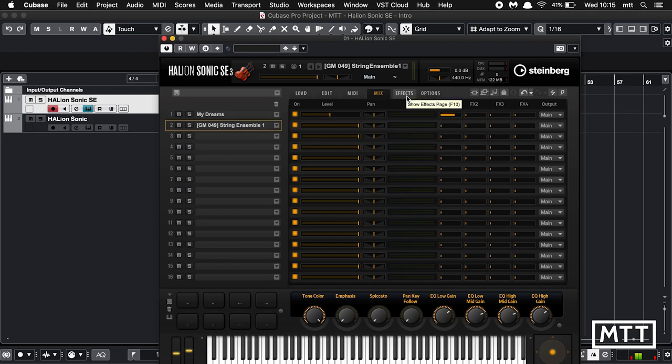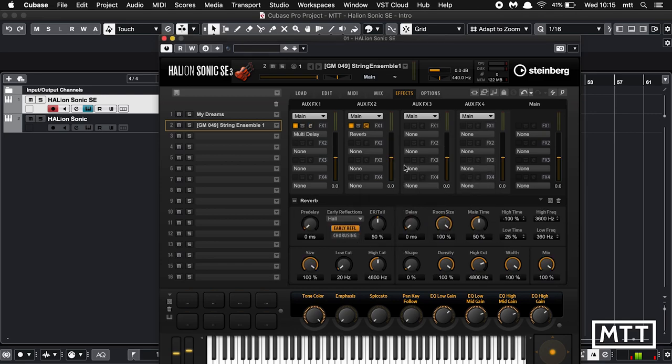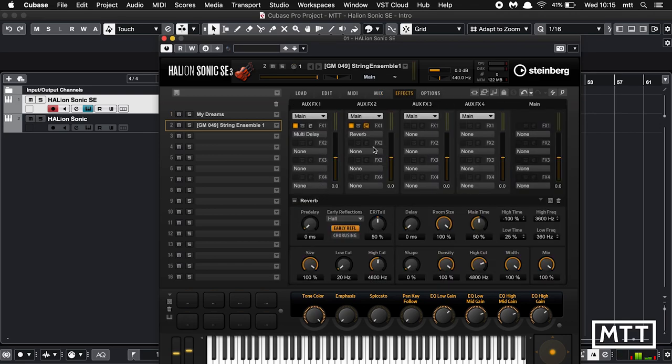And then maybe I want to add some reverb to the string ensemble. So again, going to go under here, under reverb. Let's just pick reverb rather than reverence, but we've got a reverb effect here. And again, I can turn up FX2 on the string ensemble. And now you can hear we've got effect on that. I'm going to probably turn that delay down a little bit. But because you've got multiple effects, you can change what you've got in there, have multiple effects. You've got an output fader as well, so you can control that. There's a fair bit in here, as well as having some control over the main, where again, you can insert some effects into that main output there for the entire synth.